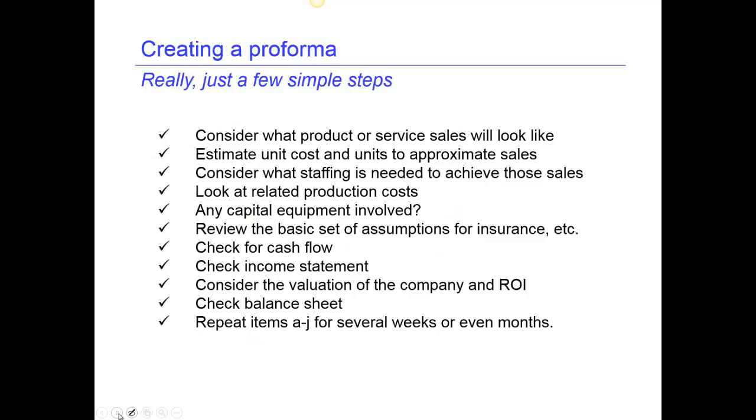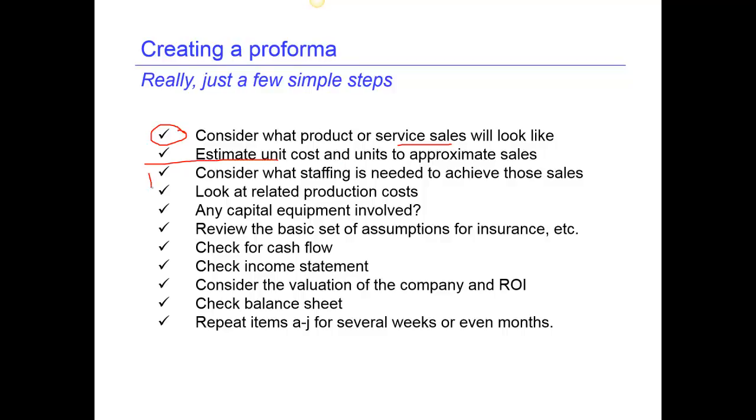And this, of course, is the start of the pro forma, and it's the very first step you need to do. So, of course, what we want to understand is that for the pro forma, there's really just about 11 steps in putting it together. The very first one is to consider what the product or service sales will look like. It's always important to start with that. And item number 2 is to estimate unit cost and units to approximate sales. And what I'm suggesting to you is that this is not too difficult to do in many cases for a first cut estimate. You can do comparables. Once again, pick the reimbursement value, market, or what the market will bear.